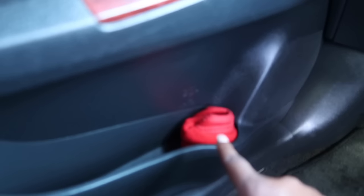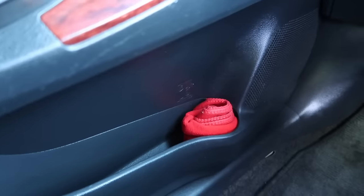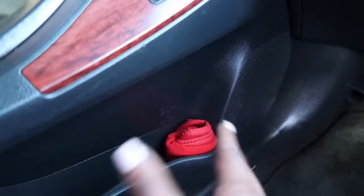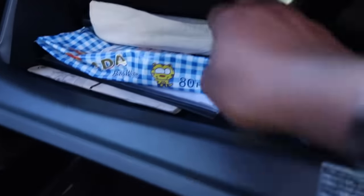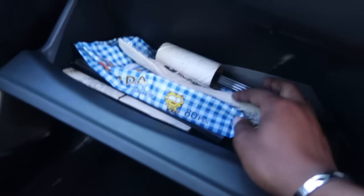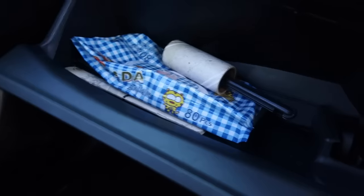On the passenger side I have microfiber cloths, but people keep using them and they go missing. I had four nice blue ones that complemented the car but they're all gone. In the glove compartment I have a lint roller because with fabric seats lint gets everywhere — I'm never getting a fabric-seat car again.